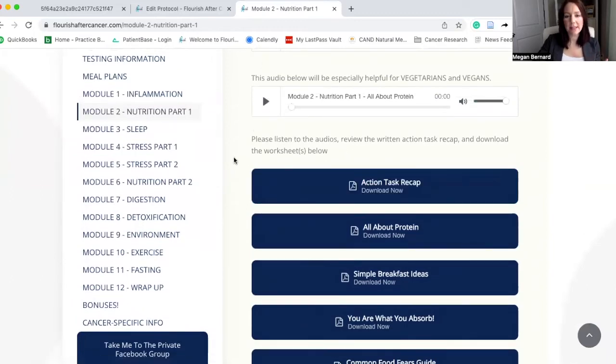With every lesson you're going to listen to, there is a required homework for you to carry out, because I don't want you to just listen and then hope for the best. I want you to listen and then carry out and make a change. And typically we recommend that you take about 2 weeks to go through each of these lessons. And that gives you enough time to listen to things, to go back to it if you want to take a good read throughout the handouts that are available, and to really start figuring out how is this going to work in your life? How do you make it a part of your routine? That kind of stuff. So about 2 weeks per lesson is what works out time-wise whenever we're working together.